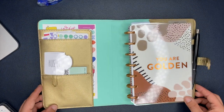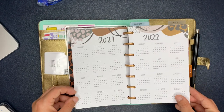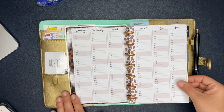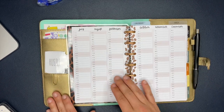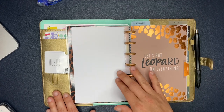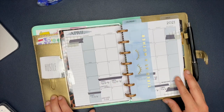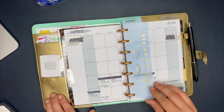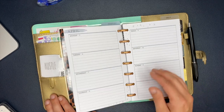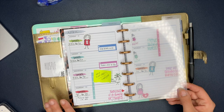There's the deluxe cover with the sticky notes and stickers. When we open it up we have the name page - I need to make a sticker for that - the year at a glance, and then the yearly planning pages where I can write in my work schedule. Then there's the blank sheet covering that January currently page, then we go into the April monthly section with my work schedule and the calendar divider, and then into the weekly pages with the first week all set up with the daily divider.